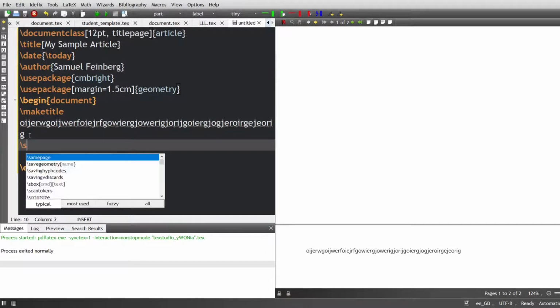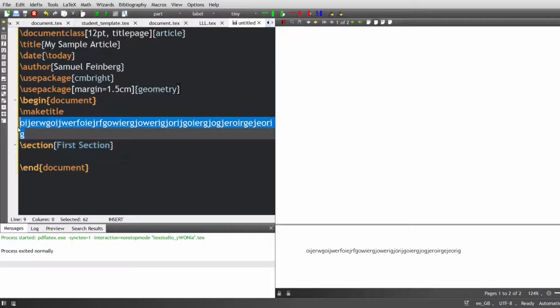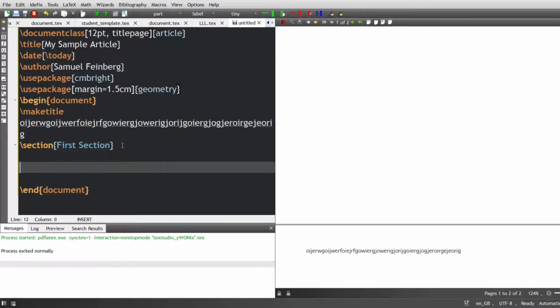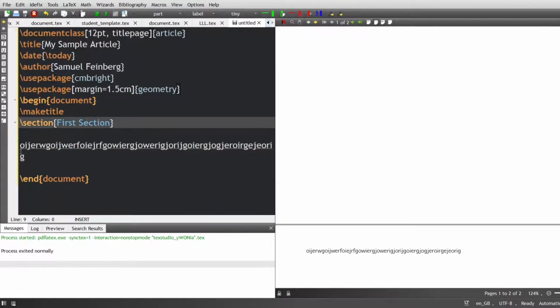Speaking of sections, you can also add in sections like this. There's section, there's subsection, there's even subsubsection. But the real fun actually isn't fun at all, but yeah, it is actually. Okay, so section, first section, and for this we will change it up a little.